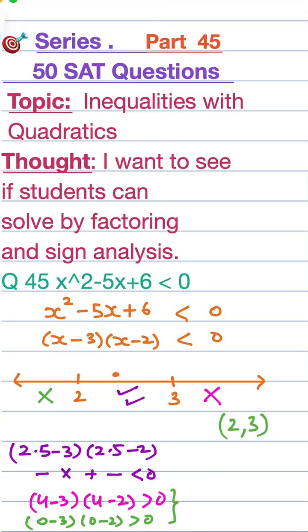Let me just differentiate what I am saying. If this question is like x minus 3 and x minus 2 is less than or equal to 0, then x can be 2 and x can be 3. So this will be like numbers from 2 to 3 will be the solution for this equation. I hope you get the difference between the two ways, why we are including and why we are not including 2 or 3, the different situations.